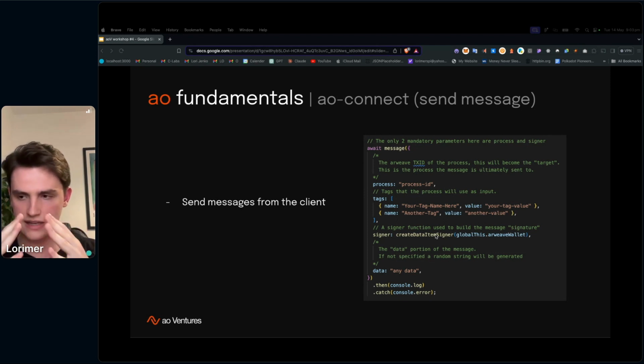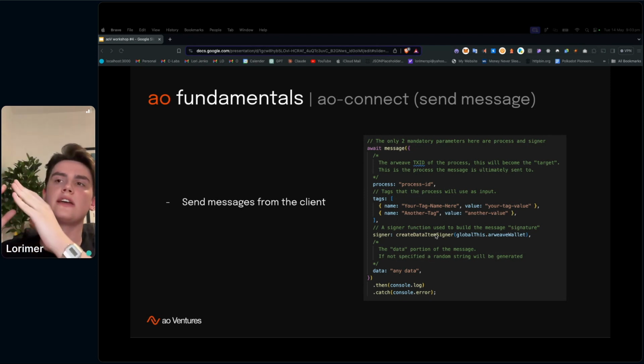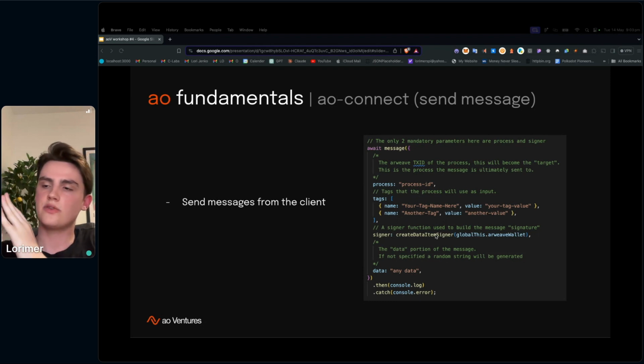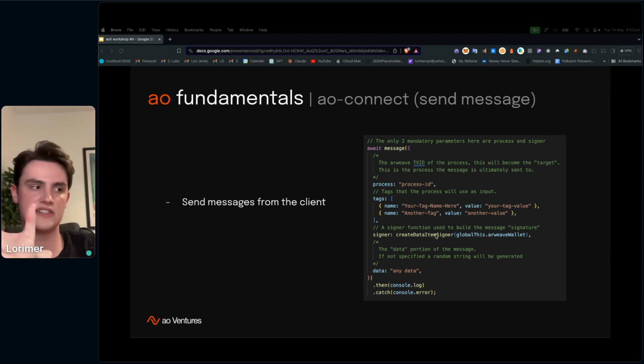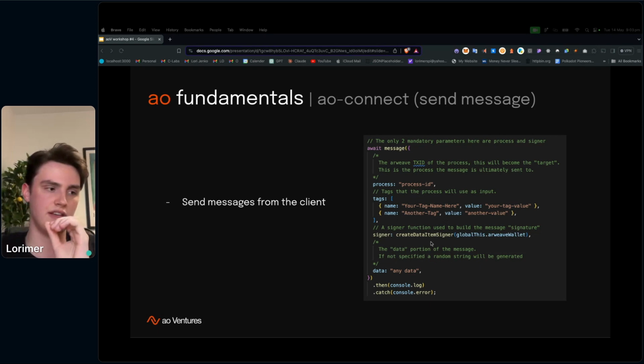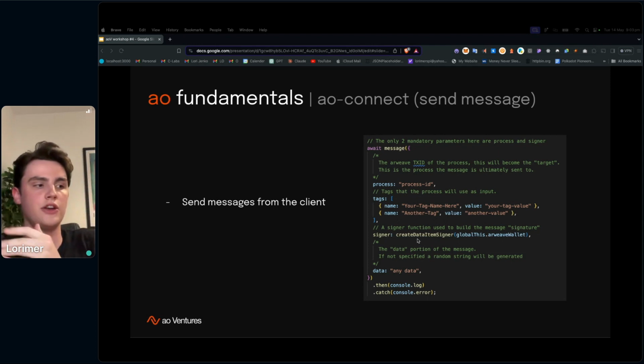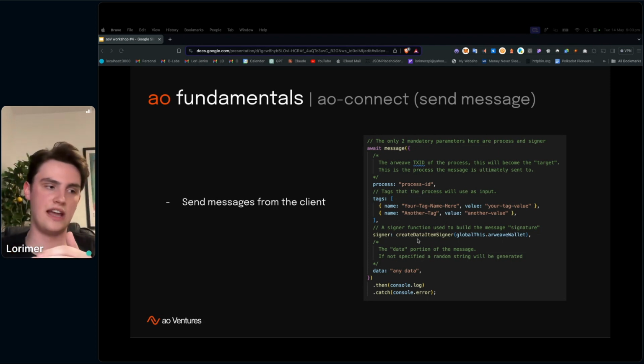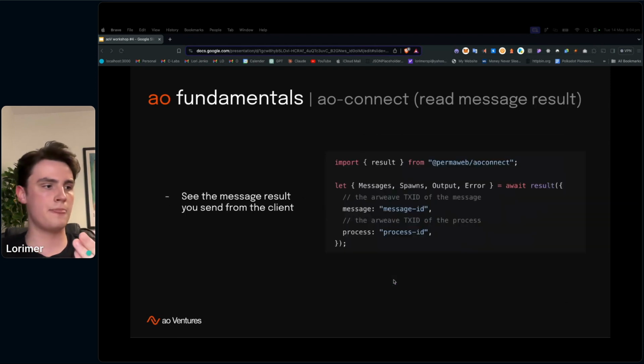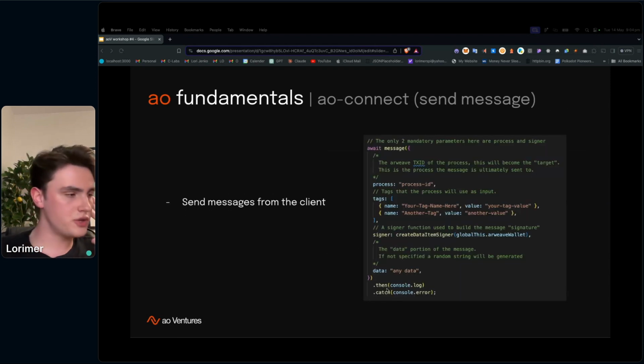Basically, that is a function that takes all of the connections. If you've ever integrated ArConnect, you get it in the window. So you get window.connect, window.sign, window.encrypt. That takes how those functions are set up in the create data item signer function and converts it to be able to sign a data item, instead of trying to call connect when you're trying to call sign. So it's super simple. And then of course, the data property down here: what data do we want to send to the process out of the client? This is going to return you, I'm pretty sure, just an ID.